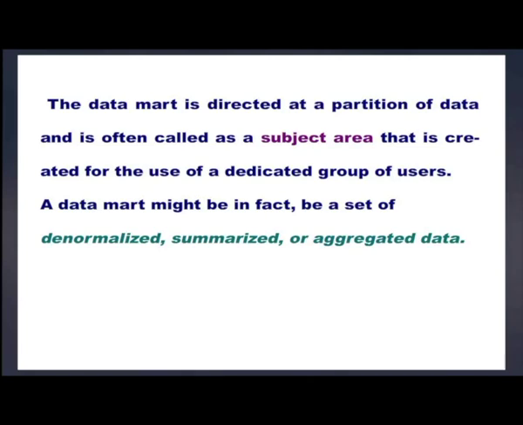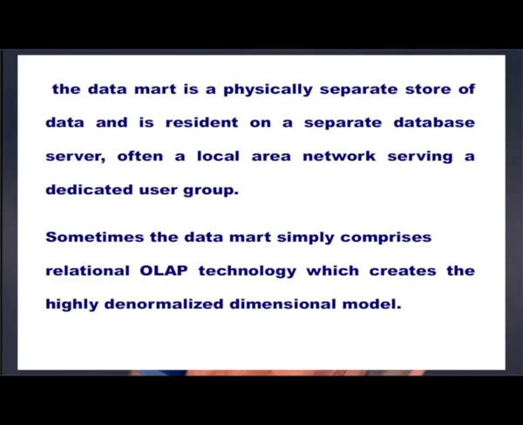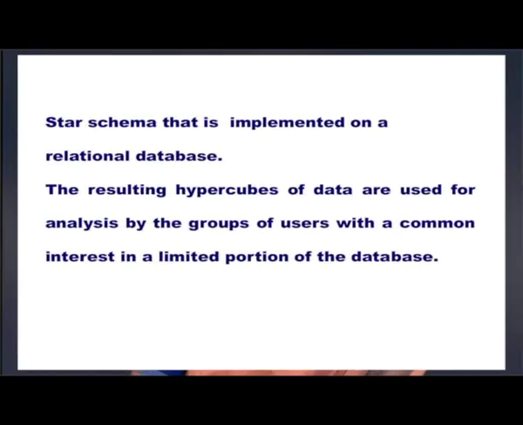A data mart might in fact be a set of denormalized, summarized or aggregated data. Sometimes such a data set could be placed on the data warehouse rather than a physically separate store of data. In most instances, however, the data mart is a physically separate store of data and is resident on a separate database server, often a local area network serving a dedicated user group. Sometimes the data mart simply comprises relational OLAP technology, which creates a highly denormalized dimensional model, for example, a star schema that is implemented on a relational database.